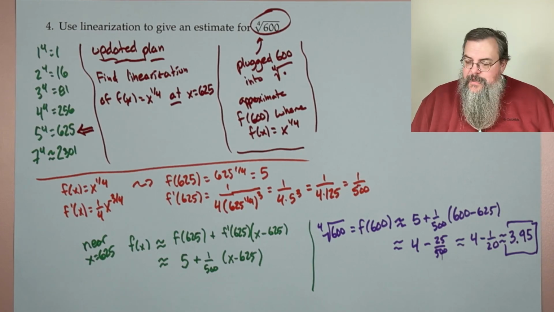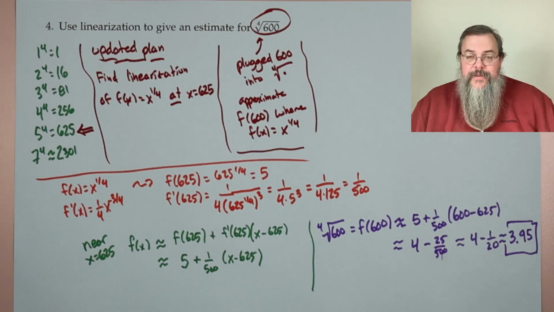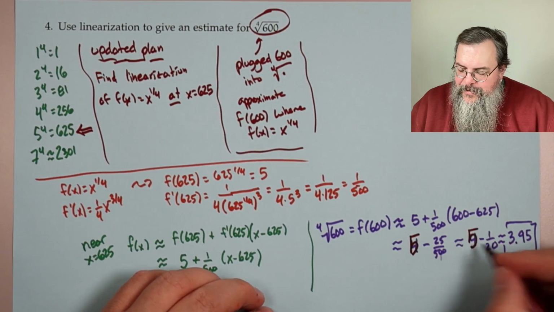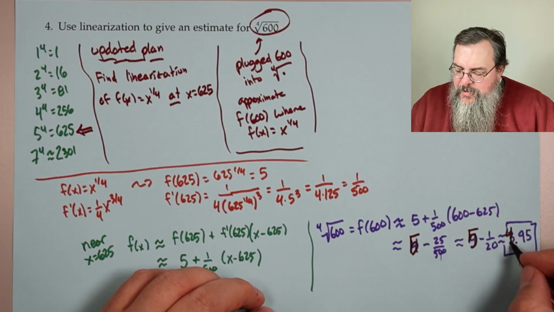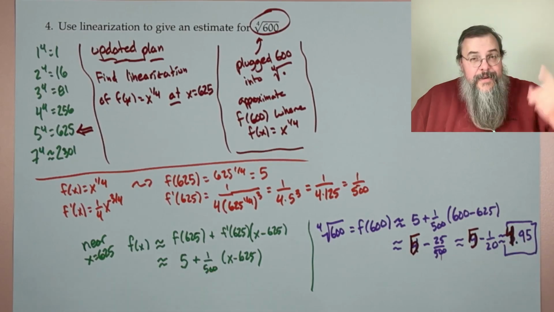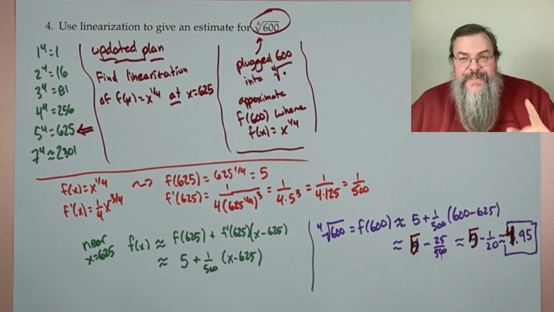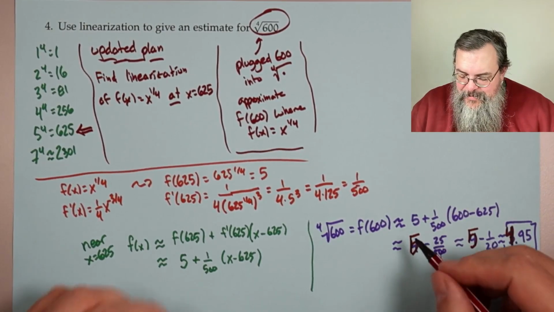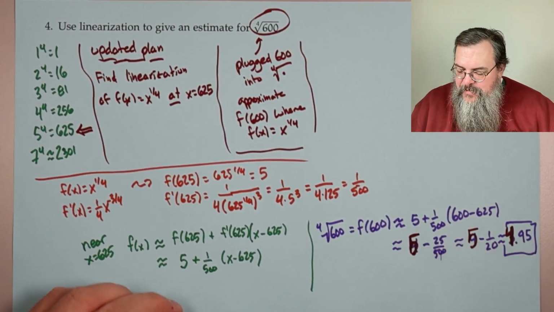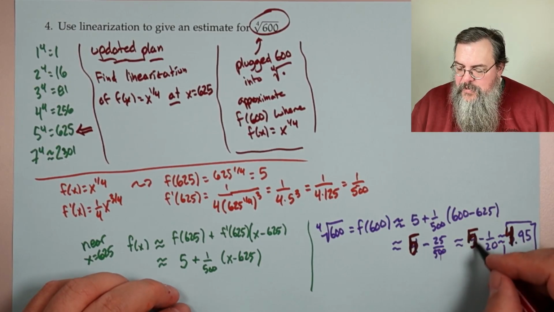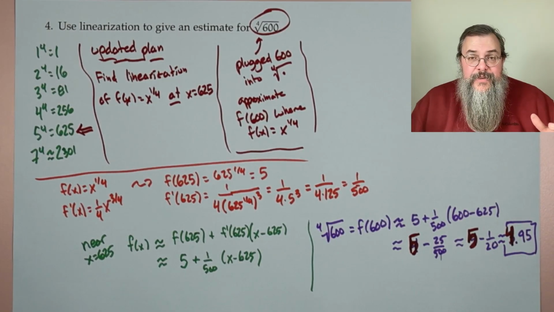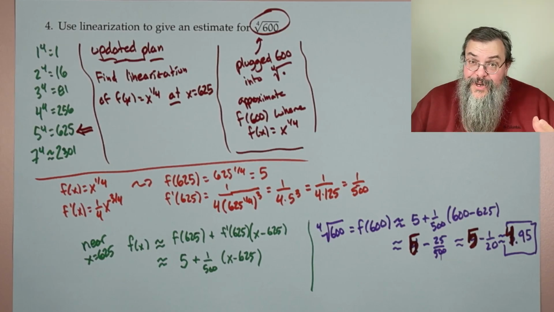And you know what? As I say this out loud, I can see that I messed up something. 5, not 4. I don't know why I put that, but okay. 4.95. That's even better because I copied stuff down correctly this time. Small mistakes are the most annoying ones. So be careful. But 4.95, it's not exactly the fourth root of 600, but it's close.